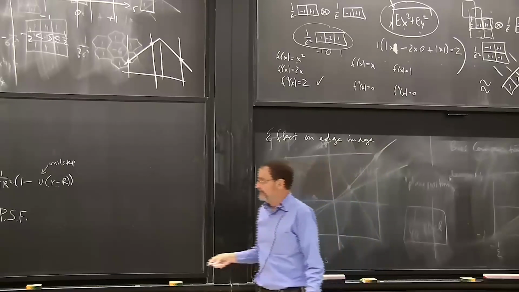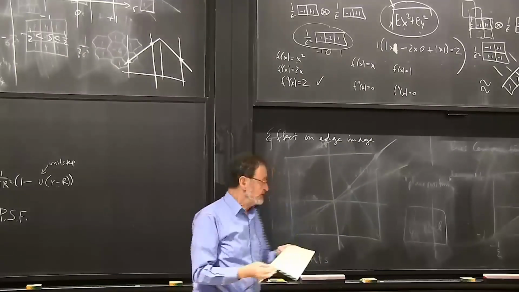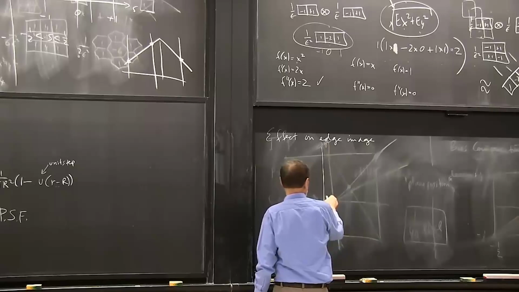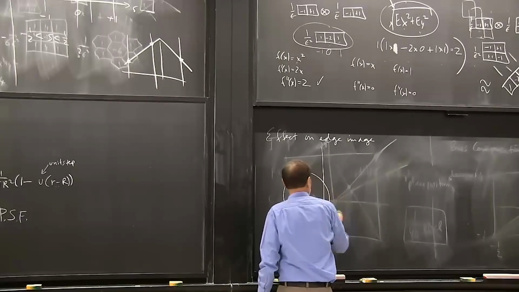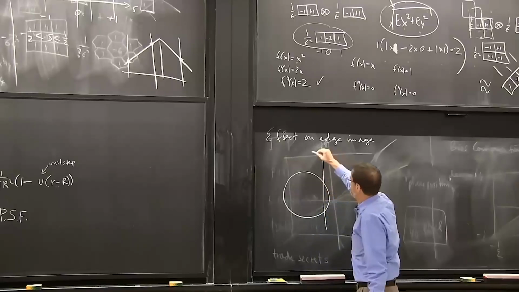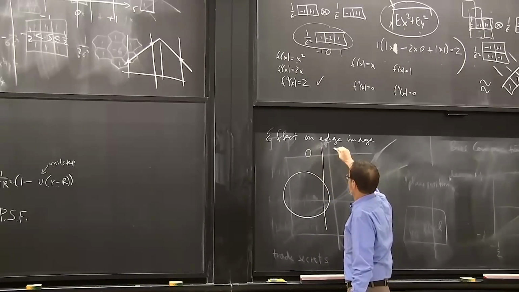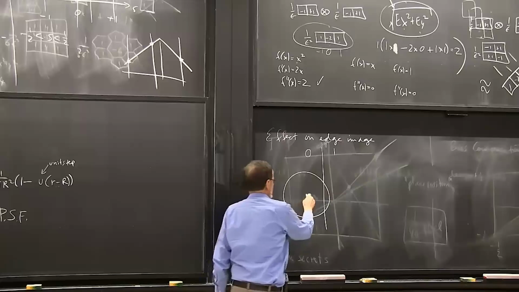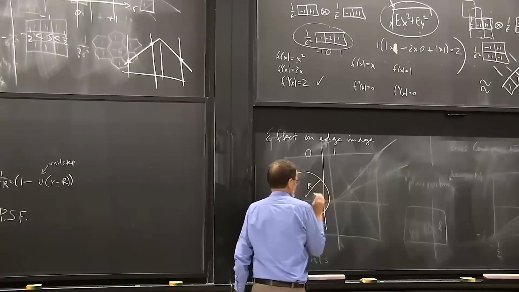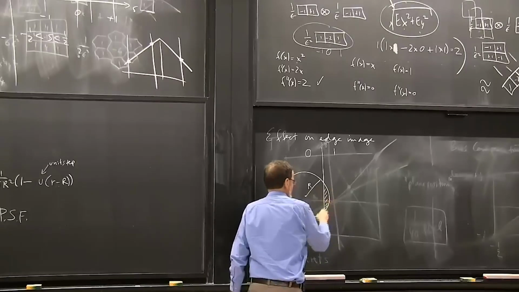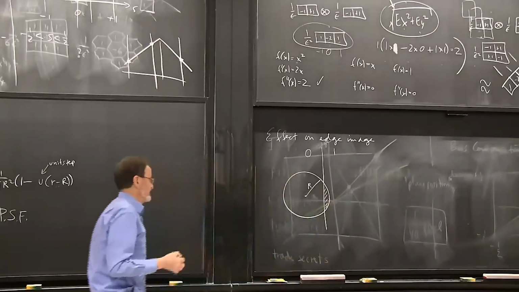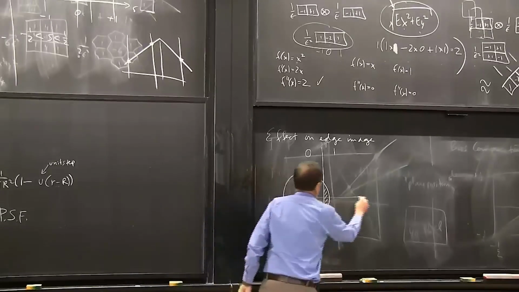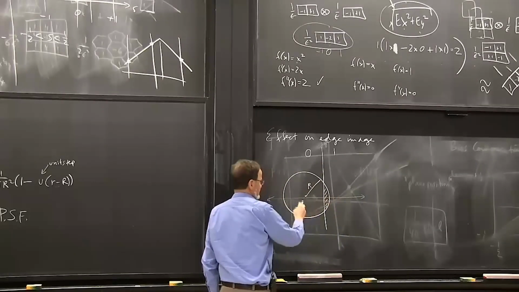Basically, we're going to have a response which we can calculate geometrically by superimposing the edge and the circle. So let's take the simplest case where there's black on one side of the edge and white on the other. And now we have a circle of a certain radius. What are we looking at? We're looking at this overlap. That's going to be what controls how bright things appear. And then we're going to move this thing across the edge to see how the response varies.